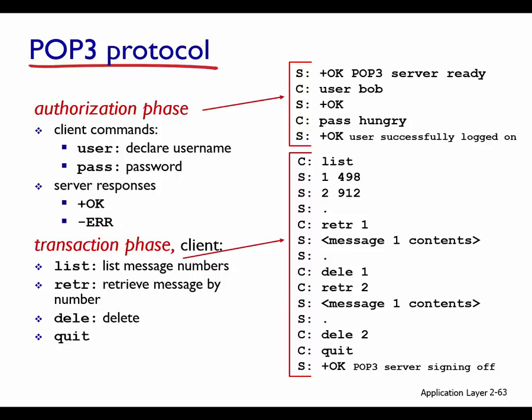And then there's the transaction phase, where the client gets a list of the messages in the mailbox, and then it uses the retrieve command to retrieve one of the messages to get sent. It can send a delete command to delete a message from the mailbox. And then finally it can use a quit command to quit the transaction.